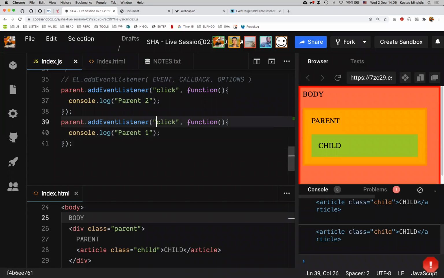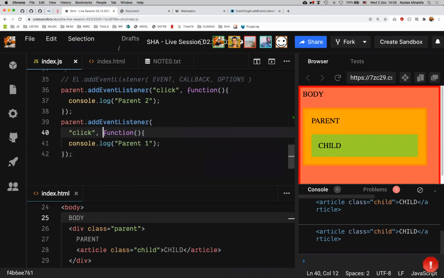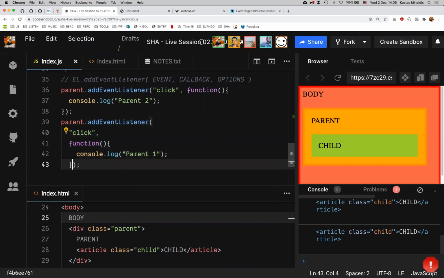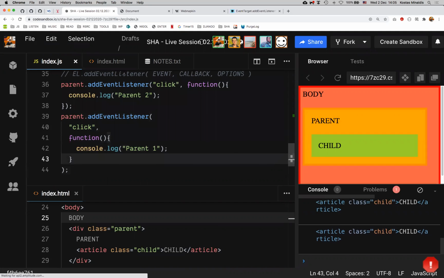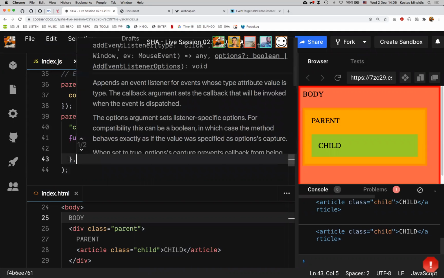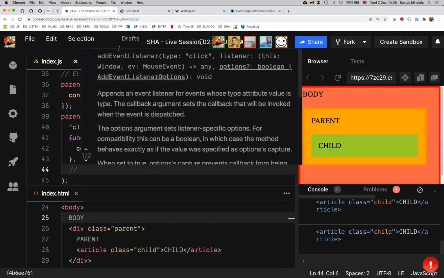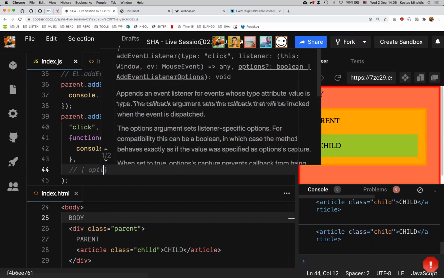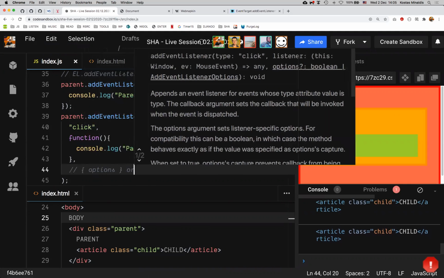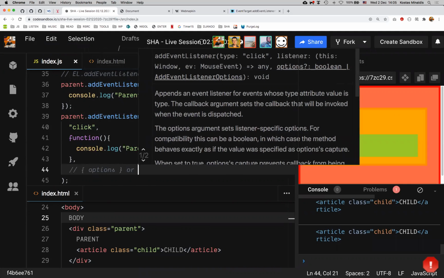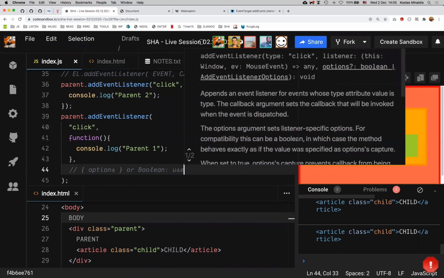As you can see, we have the first argument, the second argument to addEventListener, and this is where we place either the options parameter or the Boolean useCapture.